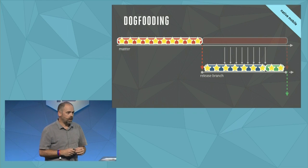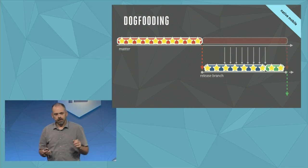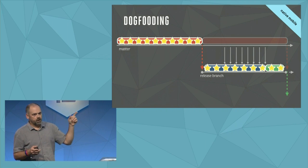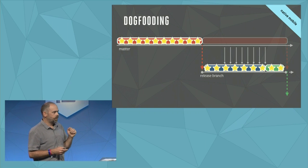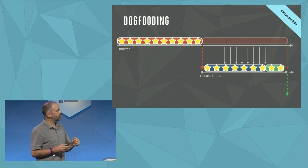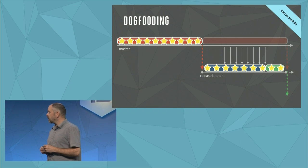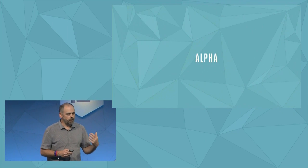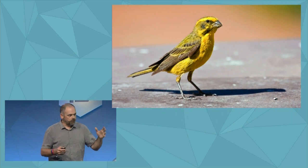That works so well, we kind of quietly opened up an alpha program. What is alpha? Wrap your head around this. I am shipping whatever's checked into master to a couple 100,000 people every night on Android. That's either awesome or terrifying. I think it's pretty awesome. It's worked out pretty well. That alpha is a much more aggressive thing to do, and it really is your canary in the coal mine situation.